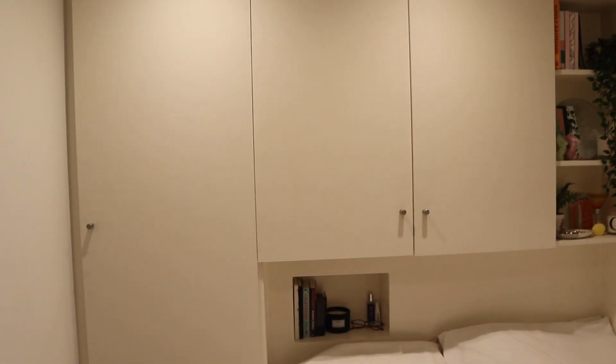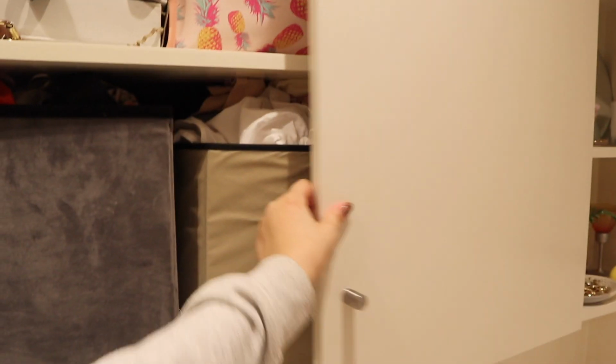And then I have two cupboards here, so as you can imagine, not many clothes fit in here. So the rest of my clothes go under the bed, which I will show you in a minute, or in these cupboards. These cupboards are so messy. This is your warning. I'm not a very tidy girl, but I will show you how I organise. Oh, it's so bad. Okay, well, it's all hidden in the cupboard, so it doesn't actually need to be tidy.